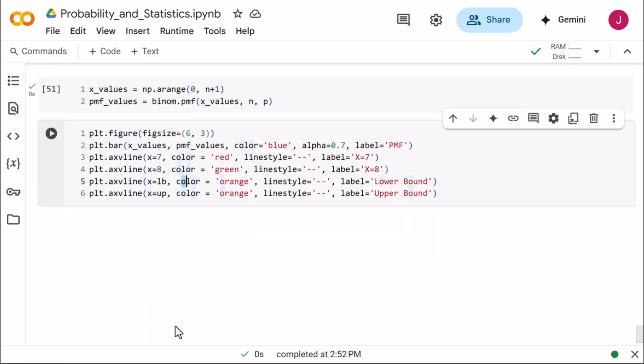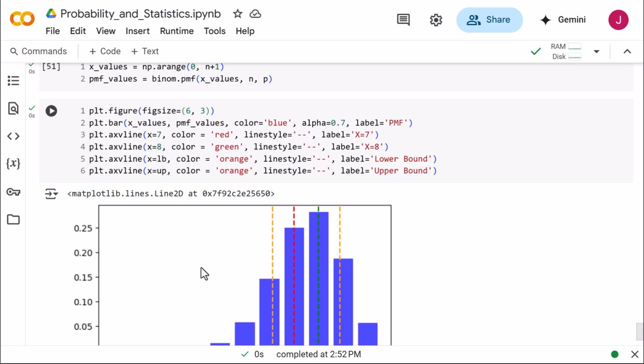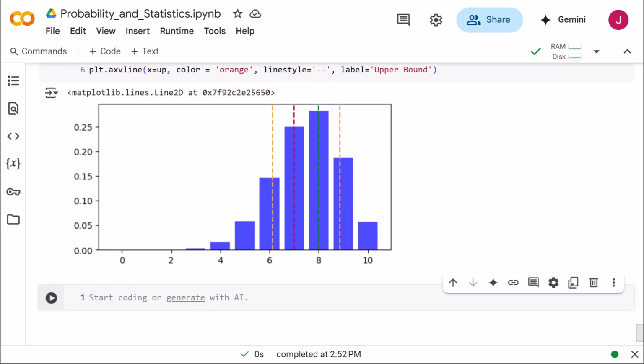So let's run it. Okay, here we go. This is our plot. This plot visualizes the probability mass function, PMF, for a binomial distribution, where our n is equal to 10 and our p is 75%.